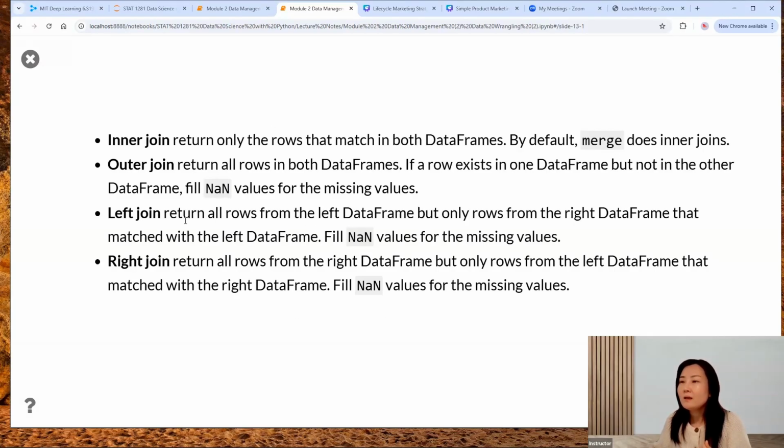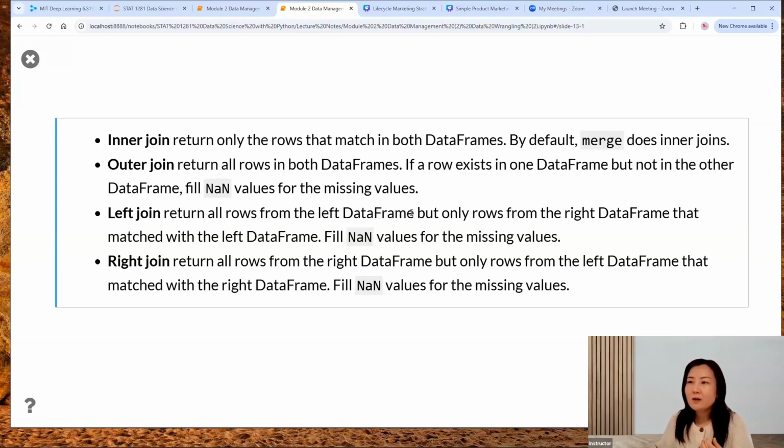For example, left join is commonly used in practice because it will keep the left table complete. Usually when we do merge jobs, one table, one data frame, is considered the main data frame, and we have some metadata, some additional data frames. We want to add some more information, more columns, to the main data frame.